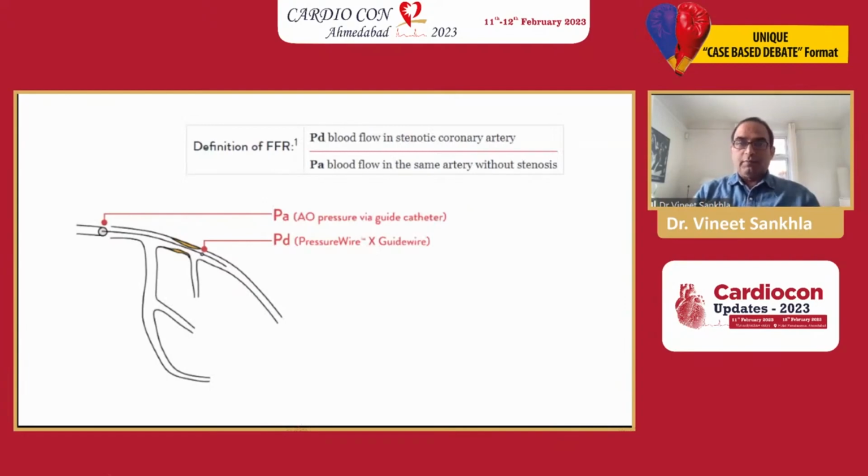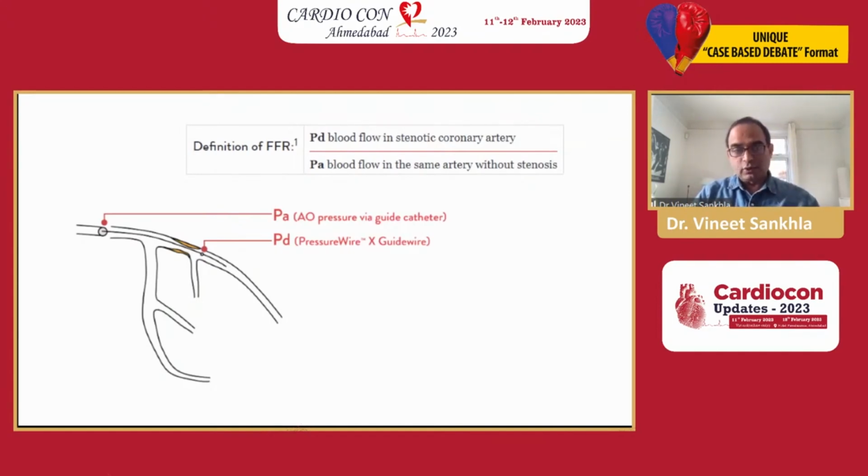So these are the problems of the imaging. Now coming back to the physiology, what is a pressure wire study? In the pressure wire, what we exactly detect is the blood flow distal to an obstruction, compared to the blood flow without the obstruction. And we cannot measure blood flow directly because it's difficult.